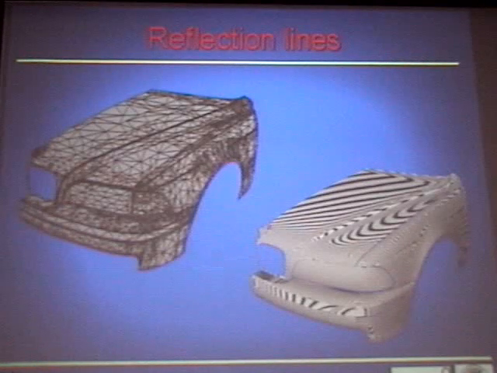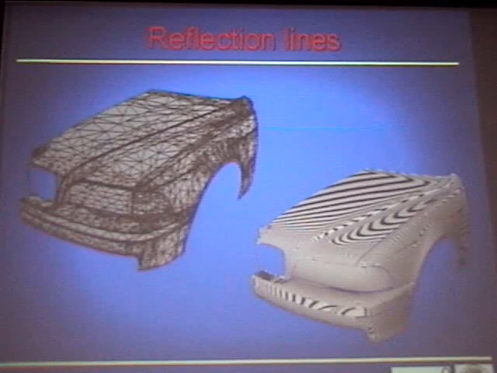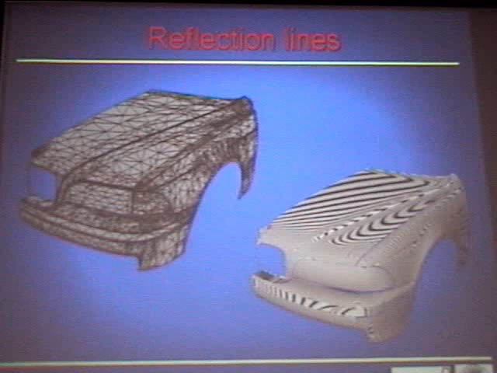Once you have such a reduced triangle mesh representation, you can then, for example, inspect the visual quality of these objects. These are so-called reflection lines. This is a simulation of what is being used in the car industry, where people have big halls with parallel light sources on the ceiling, and they drive the car into the building and look at the reflections that these light patterns have on the car.